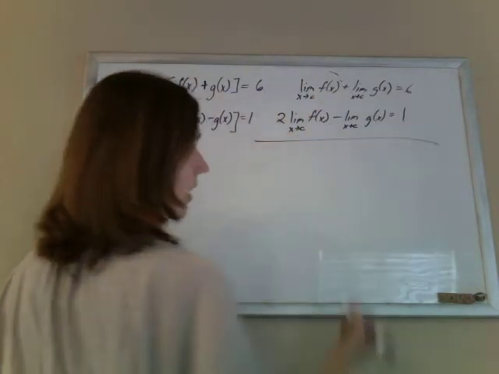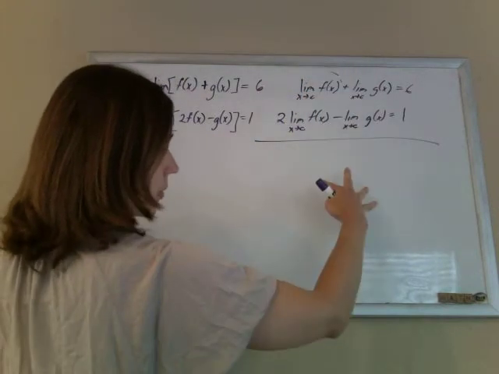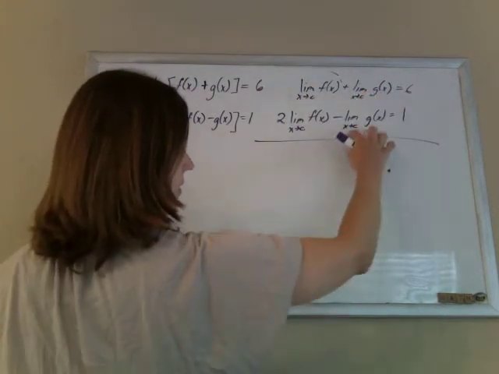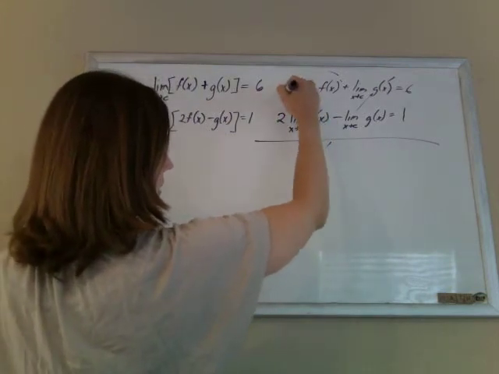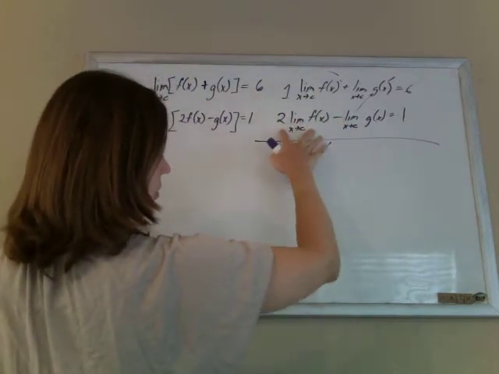While it's all nice and set up, if we were to just add these two equations, these guys are going to go away. So if I have one of these limits of f(x) plus two of these limits, I have three of these limits.